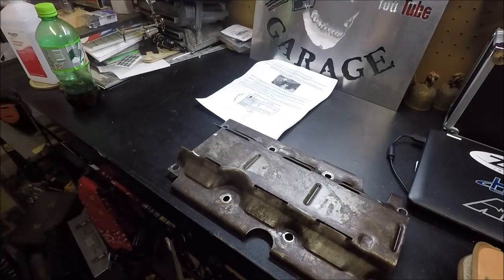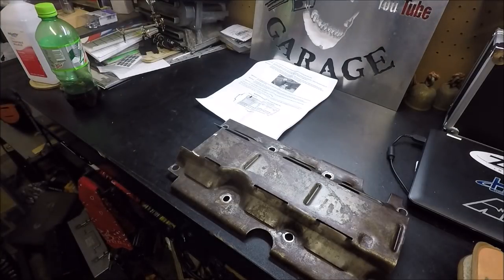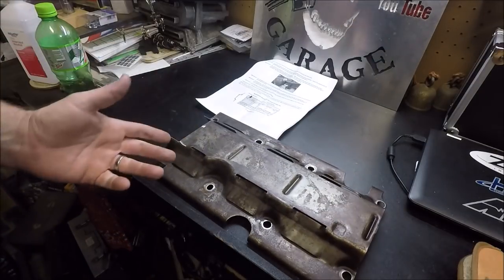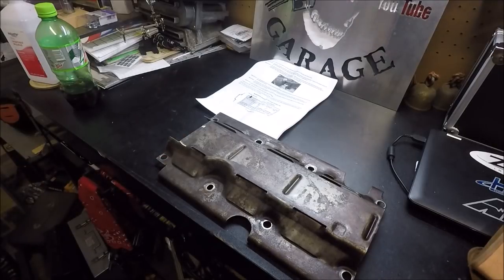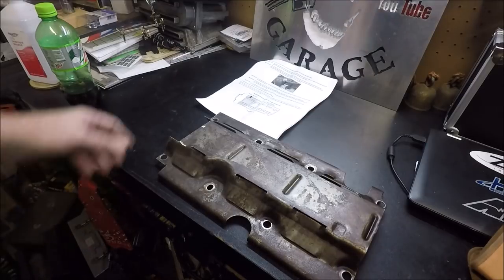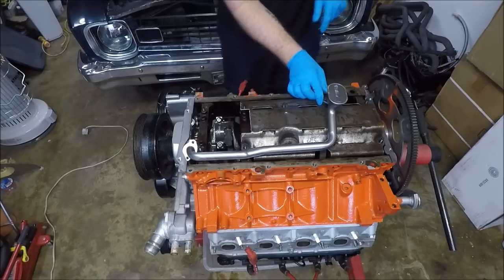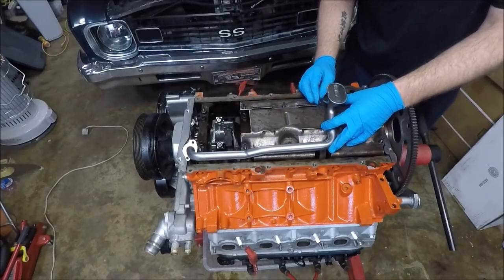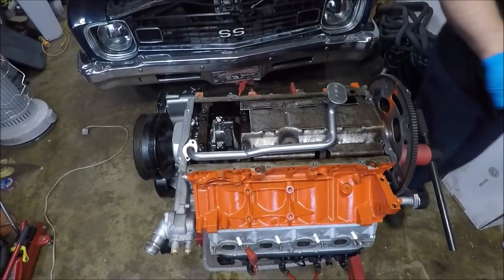But yeah, that's garbage. Actually, I'm gonna save that for practice welding. Now, I did blow this off with compressed air, but before I try it on the engine, I want to go ahead and clean it, make sure there's no metal particles or anything like that on it. Nut on here, and I'm just kind of test fitting, guys, to make sure this is all going to work out the way it's supposed to. So this isn't final assembly.